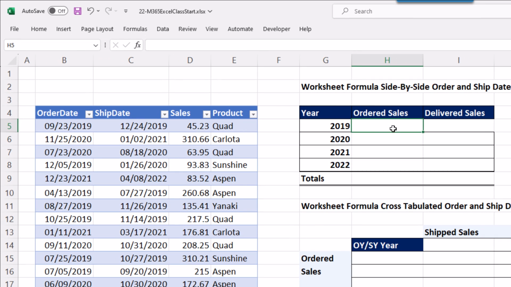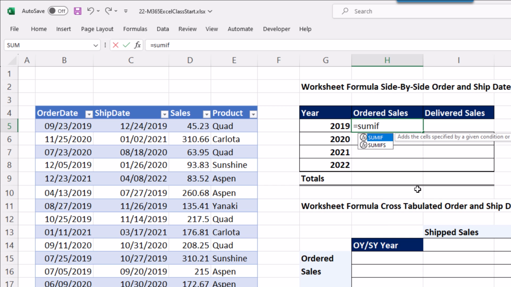Now, here in the worksheet, we're going to be able to create a single formula and copy it over for both ordered and delivered sales. And that is in part because the two columns are right next to each other. When we get over to DAX, because we use a filtering mechanism, we'll actually have to create two different formulas. All right, our goal is to add from this column based on an upper and lower limit. That is, the first of the year and the end of the year.